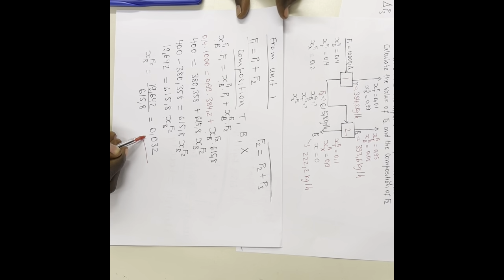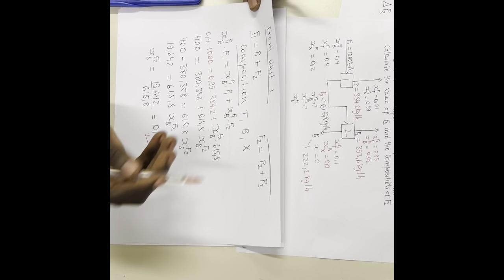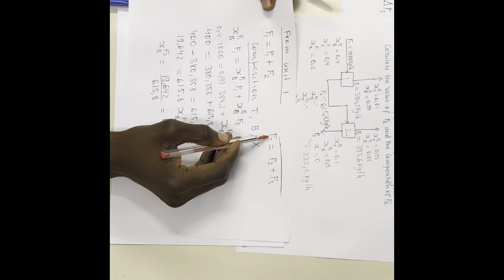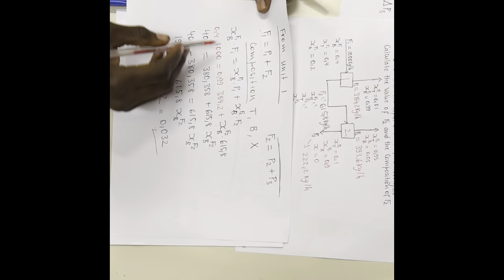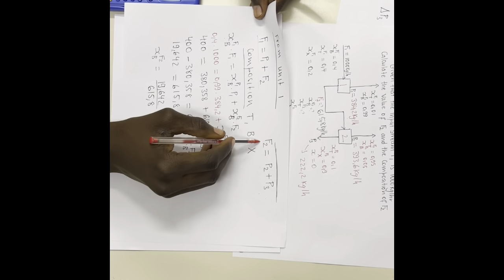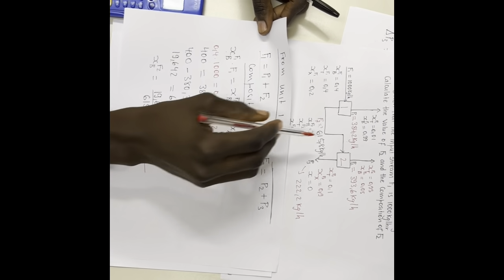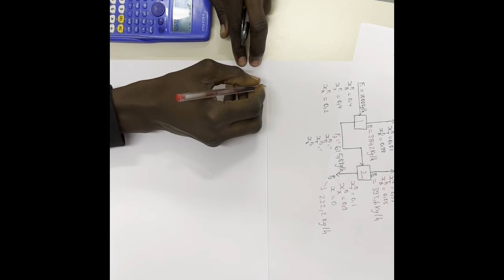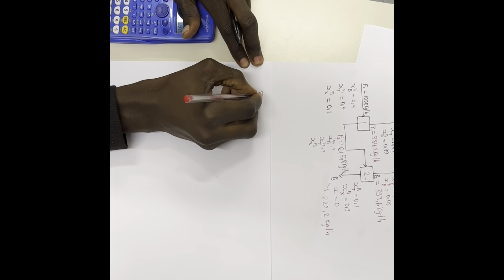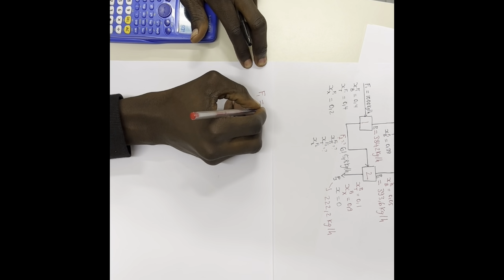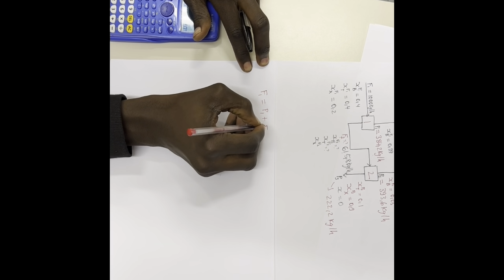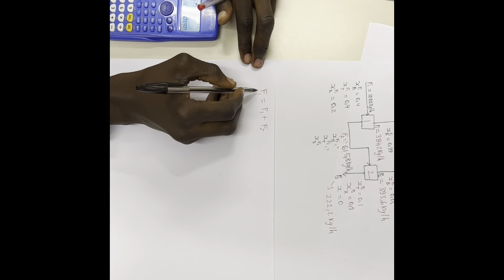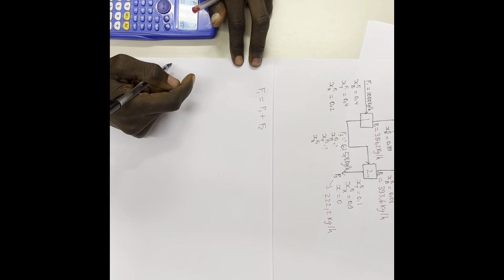Now, how do we find it for toluene? You use the same things. Remember when you use this formula from here, you're going to have X for benzene that you don't know, but this number you know already, and then you follow the process. So let's solve for toluene and we can stop from there. We know the formula: F1 is P1 plus F2. So now we know already what F1 is.